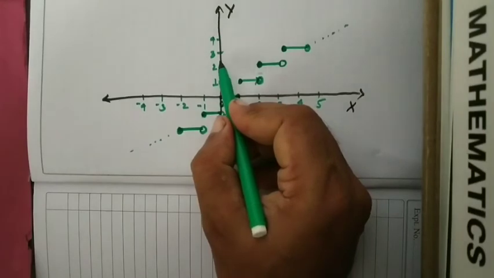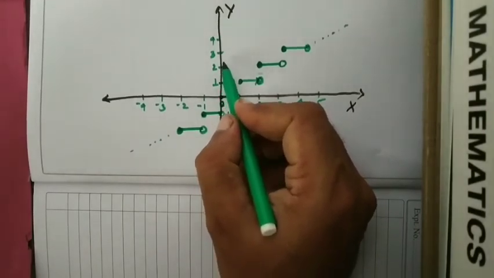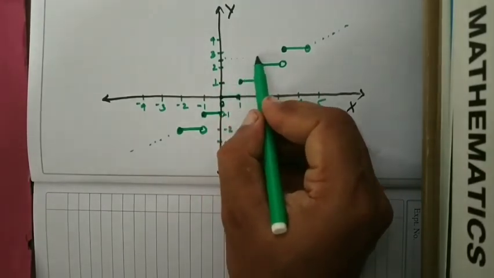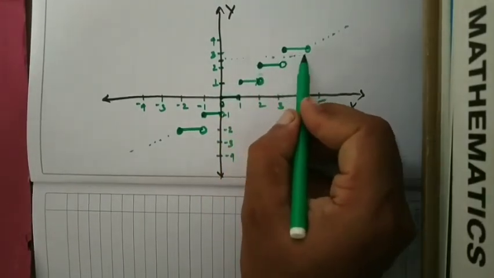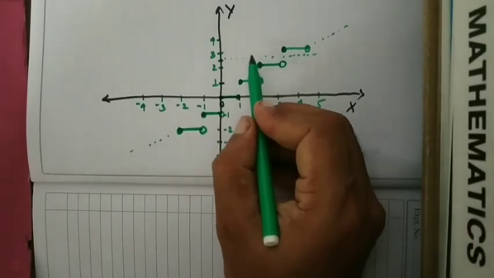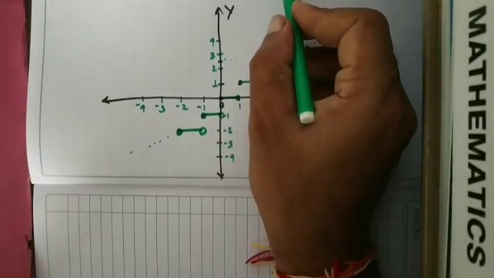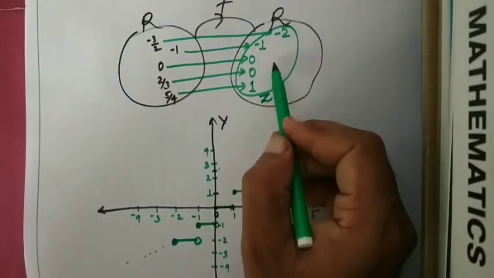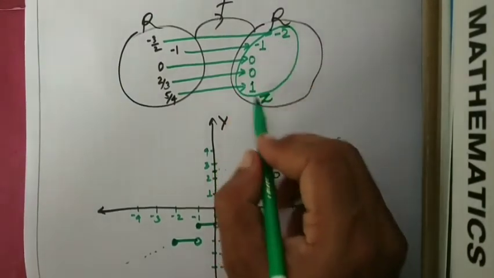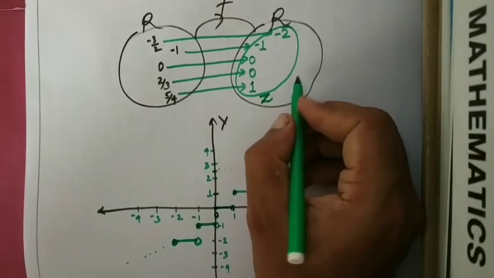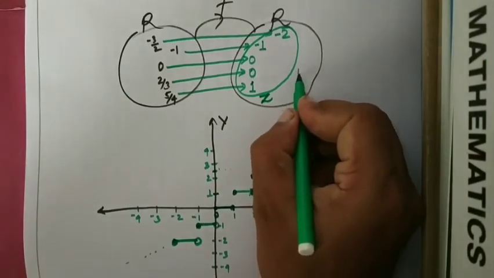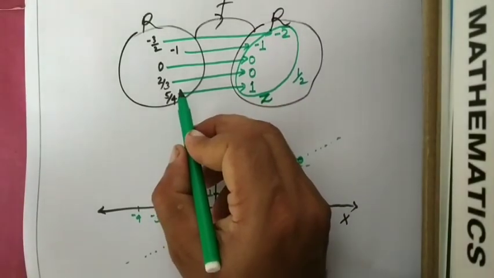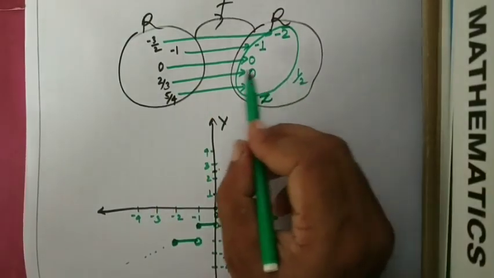Suppose you choose a value of y which is non-integer, for example 2.5. Corresponding to that there is no graph available. That means there is no output as non-integer in this arrow diagram. Also, if you choose any non-integer from the real number set in the codomain, for example 1 by 2, then 1 by 2 has no pre-image in this domain. That's why 1 by 2 is not part of the range.